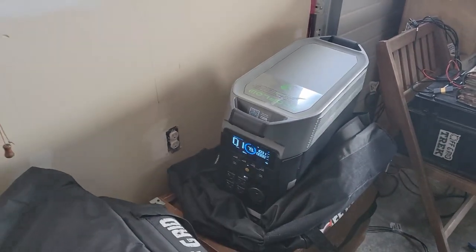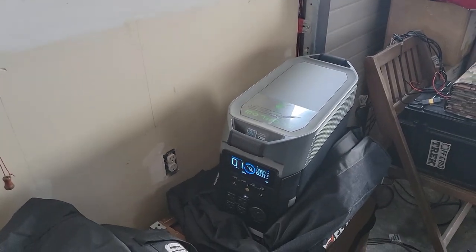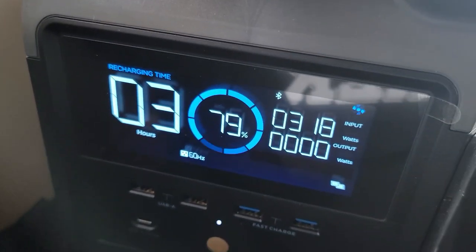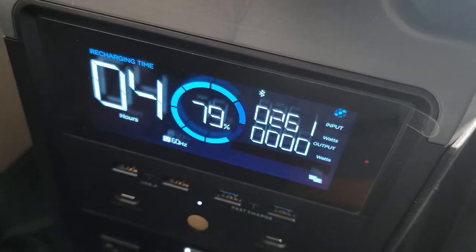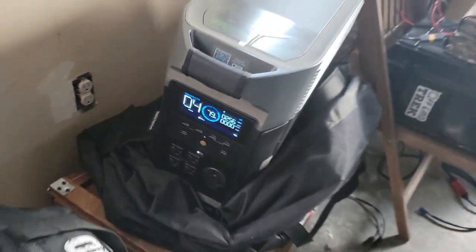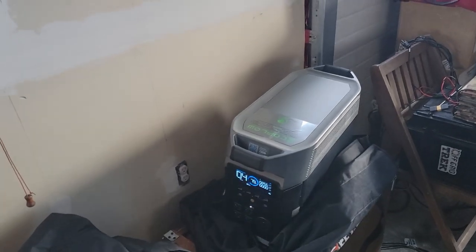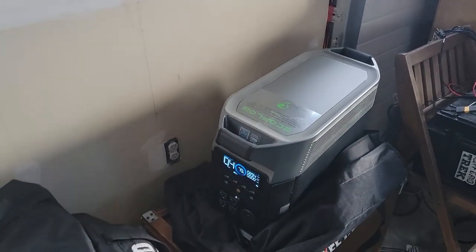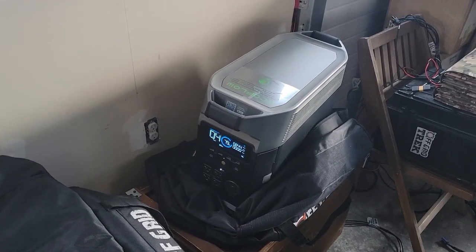By the way, we do have lots of stock — Delta Pros and Delta Maxes ready to ship from US warehouses. Even with the cloud cover coming in, to get this type of reading is phenomenal. We also have lots of solar blankets in stock and all the cabling. I made sure I was prepared given what's happening with our supply chain — it's unfortunately going to get worse before it gets better, but we have product. There are lots of EcoFlow Delta products ready to ship to the US market.